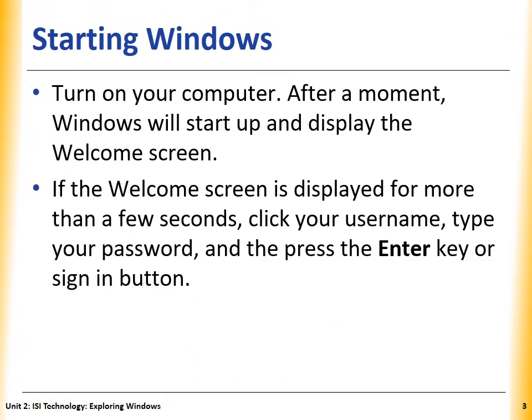How do we start Windows? Of course, we turn on our computer, then after a moment, Windows will start up and display the welcome screen with the username and password as I told you before. If the welcome screen is displayed for more than a few seconds, click your username, type your password, and press enter or the sign in button. We will see that later on.